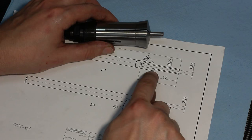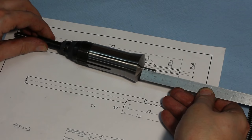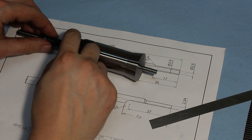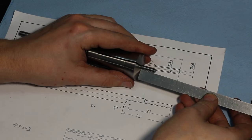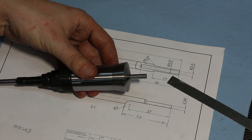This step needs to be 17 millimeters and I'm setting the depth stop on the collet so I'm overhanging about 20 millimeters. The additional 3 millimeters will give me some room for my turning tool, especially as the turning tool has a lead angle and I don't want to run into my collet, obviously. That's a good amount of overhang for a 6mm workpiece, but I should be able to do it with proper technique.